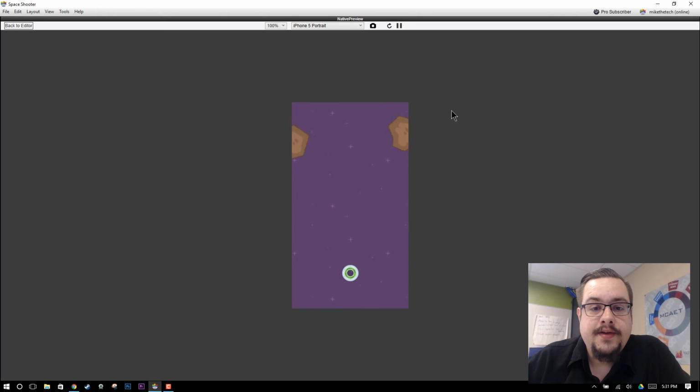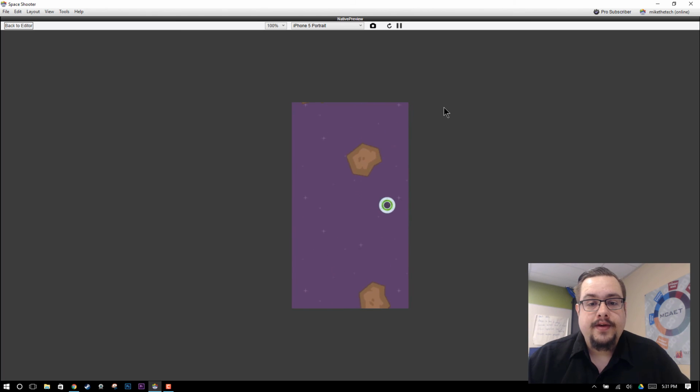So now we've gone ahead and created some dynamic meteors and items to kind of avoid in our game, and we've created a map that tiles a little bit and a map that wraps around the edges. We've created a collision event for when we run into objects we're not supposed to, and a collision event for when we run into objects we are. So in the next video we'll expand upon this a little bit more, and I hope you enjoyed this tutorial.